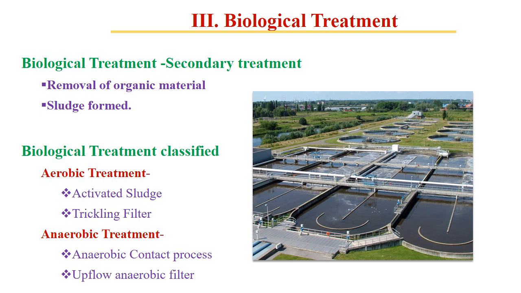So in the effluent, there is still a lot of organic material which can be removed biologically by using bacteria. This biological treatment is classified into two categories. One is aerobic treatment, another is anaerobic. Aerobic treatment means air is there and activated sludge is used. Activated sludge is like a culture which has very important microbes which grow and use all these substances present in the water and make it better.